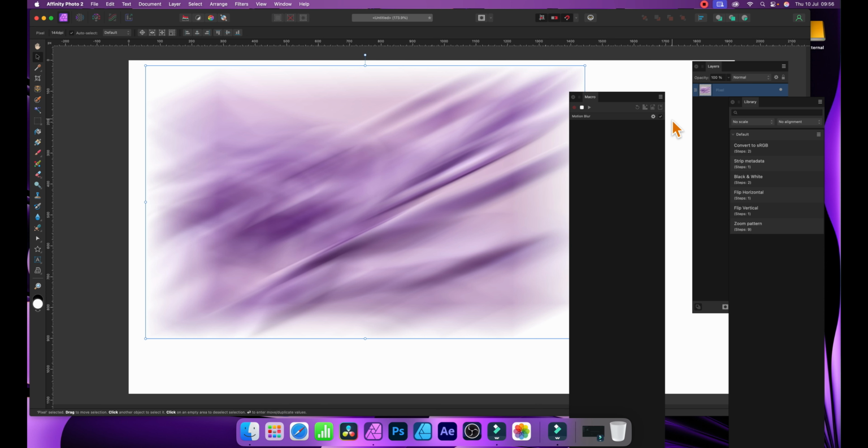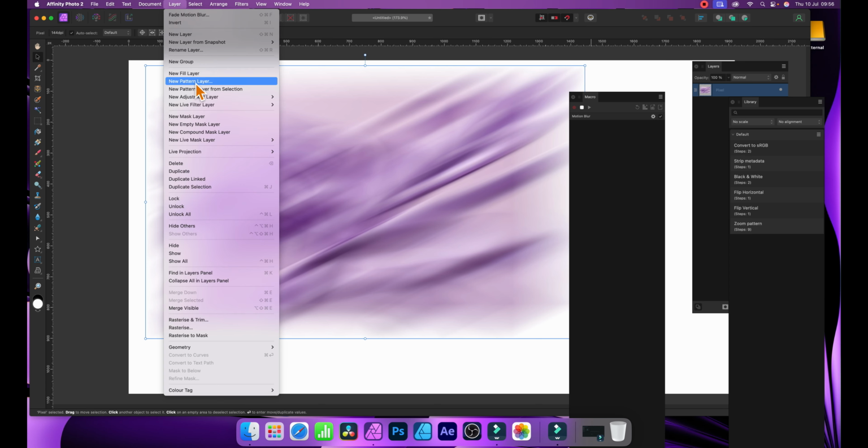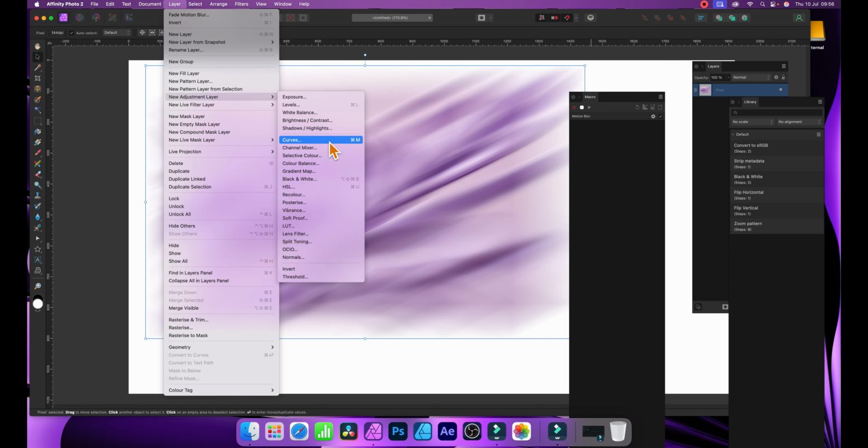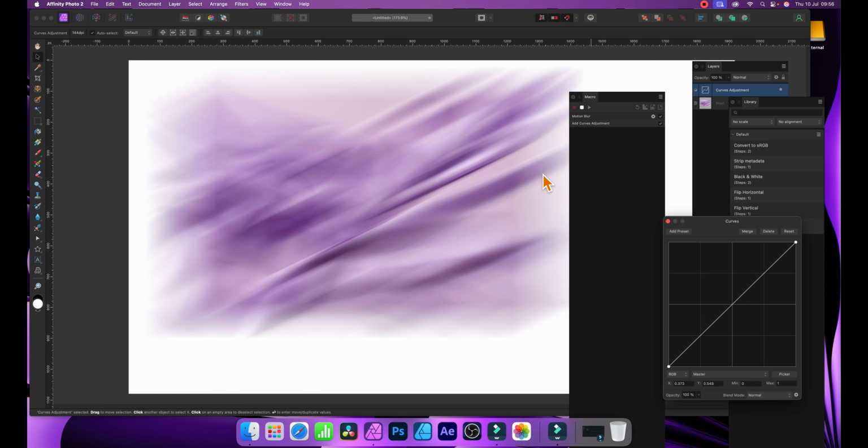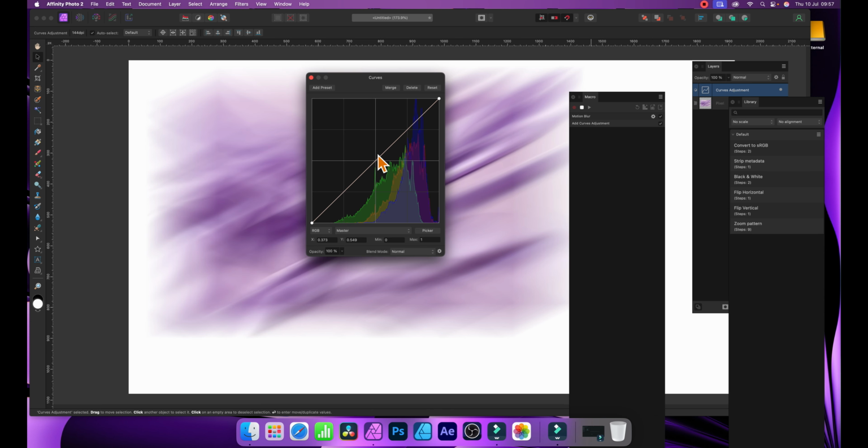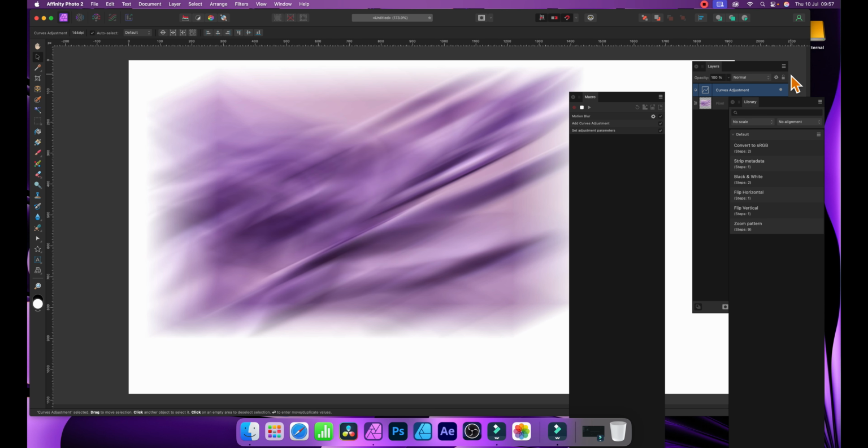Now, obviously, it'd be nice to add a few more things. Maybe you want to recolor it. Now, what you can do, you can also record that as well. So layer, and you can go down here to new adjustment layer, and I'm just going to go with curves. So you could use any of them, just a slight tweak here. Let's just tweak it a bit so you can see, make it darker. Okay, and close that.